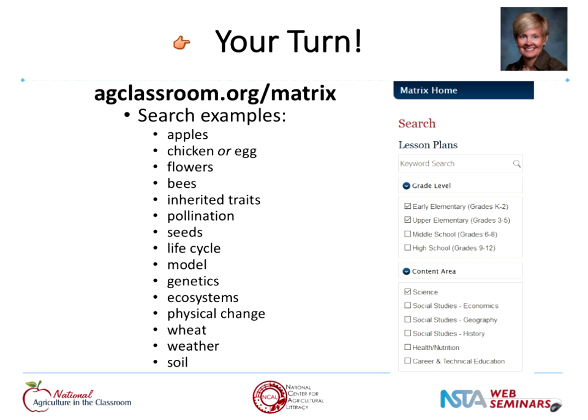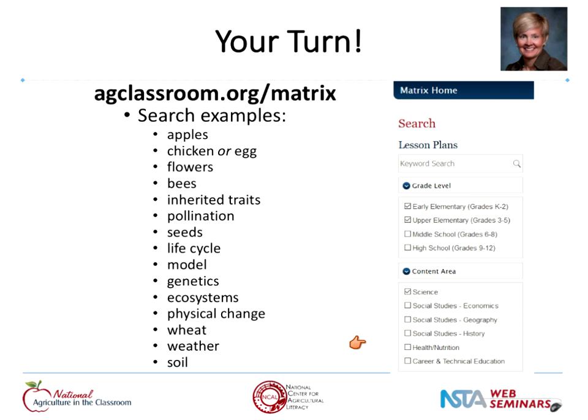And we also have teaching strategies, if you search certain keywords like cause and effect. You can try those kinds of things. And then depending on your grade level, you can make those checks. If you're looking for science, great. Maybe you're saying, I'd really like to find something that does both, or I'm really looking for less on health and nutrition. You could put it there. So take a second here on agclassroom.org/matrix and do a search.